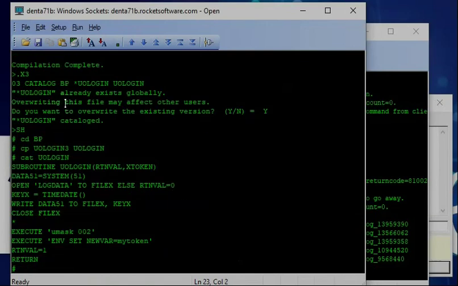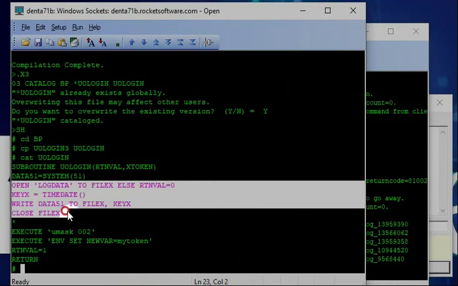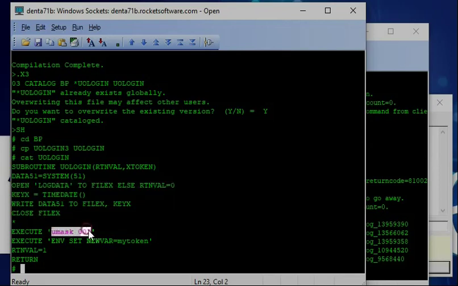So first, I want to log every client machine that connects to your server. I can create the LOGDATA file on your system. Then I use system function 51 to get the host, the client machine name and IP address, and I log the data. Sometimes I want to change the umask, so you also can use this function to change the system umask just for UO connection.